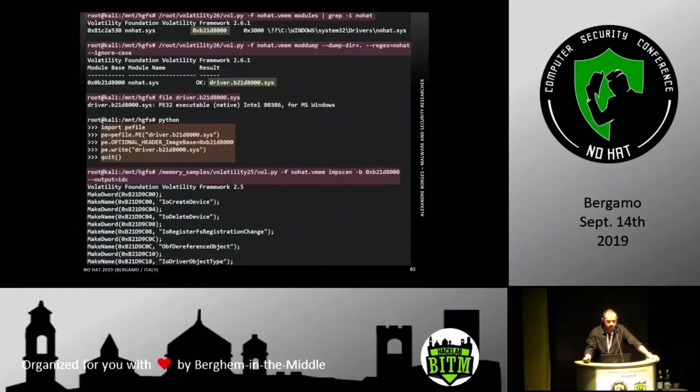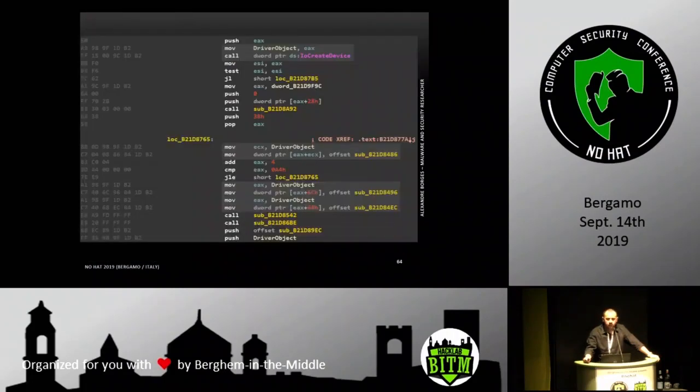In this case, I used Volatility. I dumped this driver from the memory. I fixed the image base. At bottom, I collect information from the import address table, and it was quite easy.